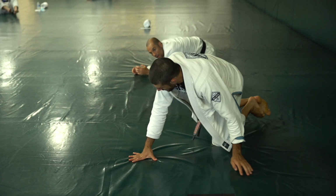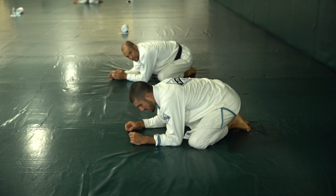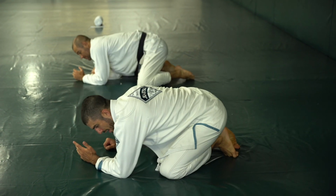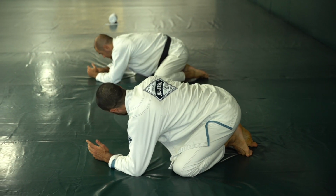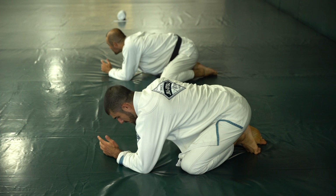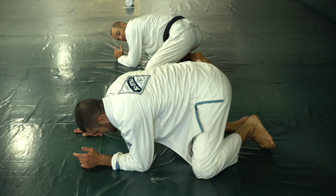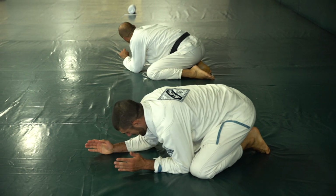Reset, come on up. So when you guys do this imaginary starting position, where's their head? Right here. So watch what I do, elbow over the head. Everyone elbow over their head. Left elbow over the head, right hand block the hip. Just to make it easier. Let's all go for a little walk. Go to north-south. Once you get to north-south, you're right there, over their head now, directly north-south.